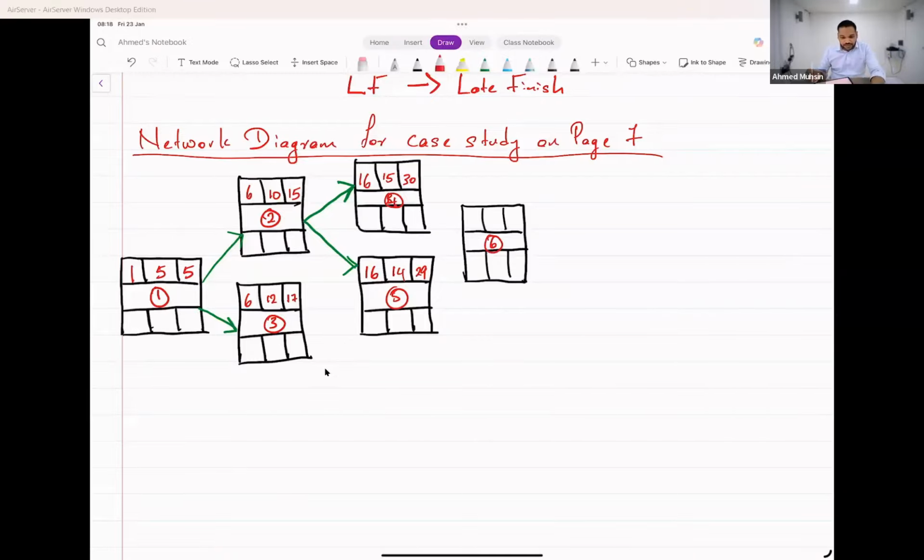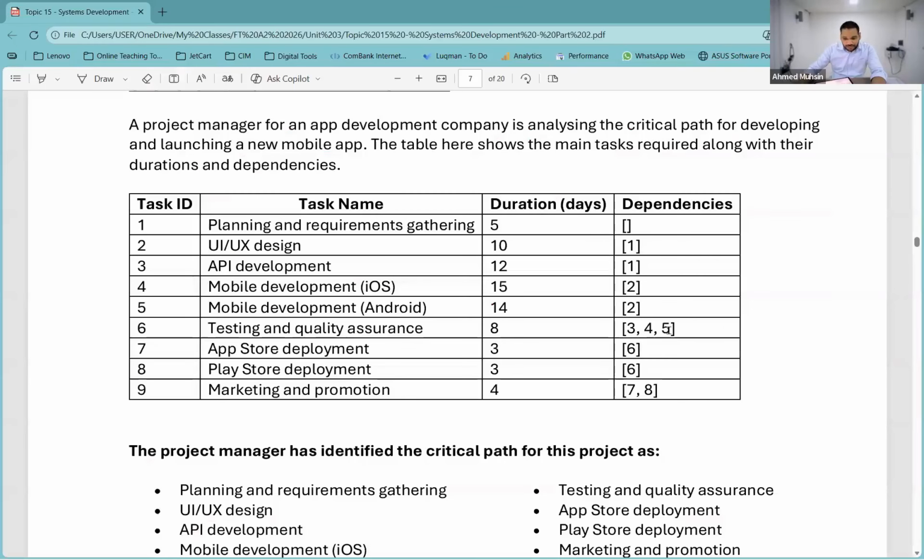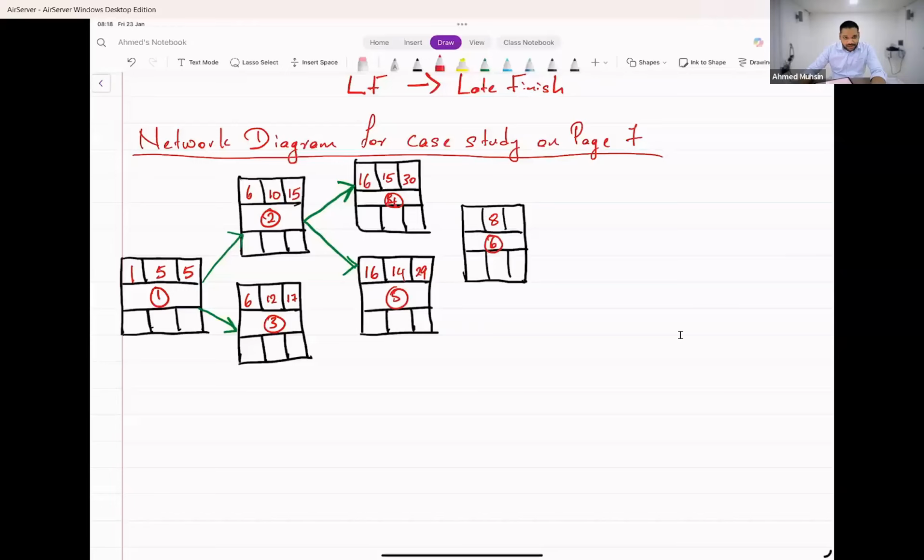Duration of task 6 is 8 days. It can only start after 3, 4, 5 are done. Let me draw the arrows so that you all can see it better. This needs to be done. This needs to be done. This needs to be done. So what's the earliest it can start?